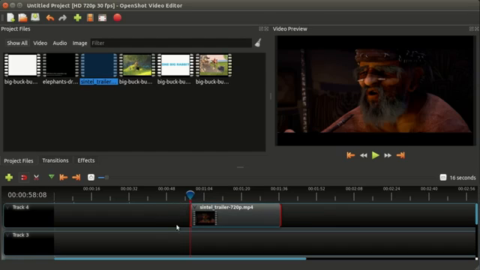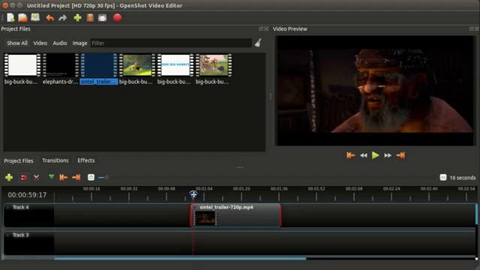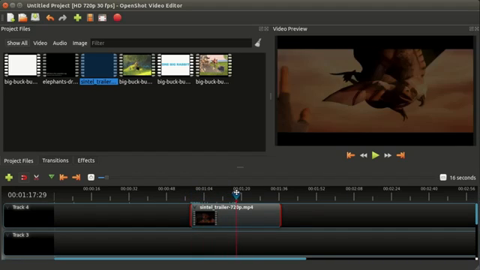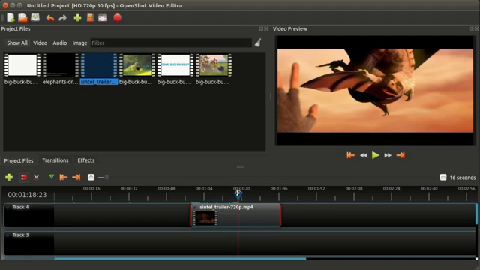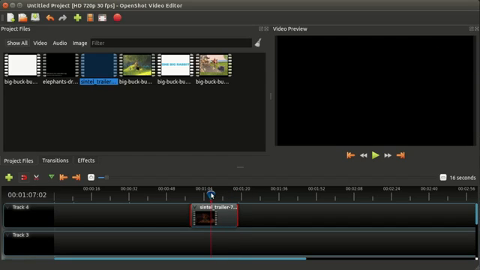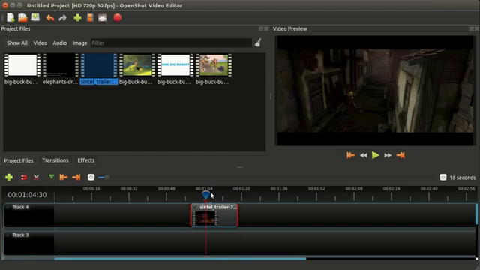So notice that it cut off the left side of the clip and starts us exactly at this position that we were previewing. And we can do the same thing over here. Let's say we wanted to stop it right there. Keep left side. So now essentially we've just trimmed the edges off without having to drag them, right? We just put the red line and said cut and keep this particular side. Okay, so that's another way you can do it.